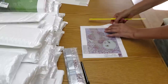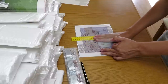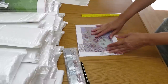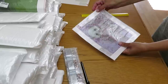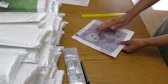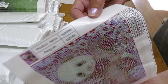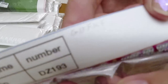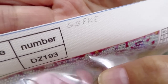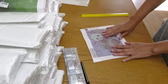Maybe even, no, I have to lift it because now all these canvases will lay flat in the box. That's kind of a good idea to keep them straight and stop folding. And this one, cutie, is from GBFKE. Now when I do my unboxing and after I finish my video recording, I always put in here, as you can see, the name of the company. You see GBFKE on the top in here. That way I know from which company this canvas is.